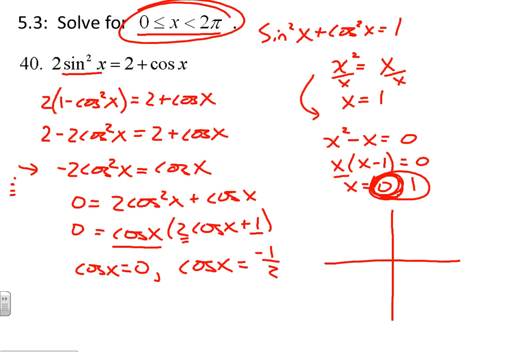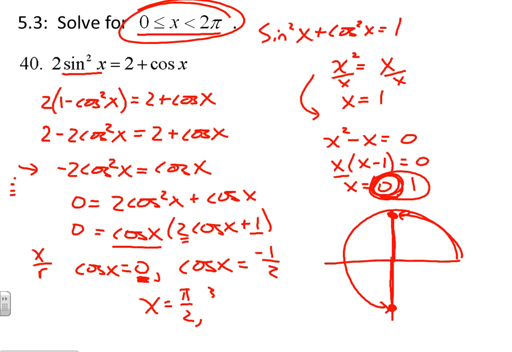Careful, in one positive revolution. Well, cosine is, of course, x on r. When is x on r equal to 0? X on r is equal to 0 when x is 0. And x is 0 here, and x is 0 down there. And that is pi on 2 and 3/2 pi. And hopefully you're not wondering, why did he not use negative pi on 2?